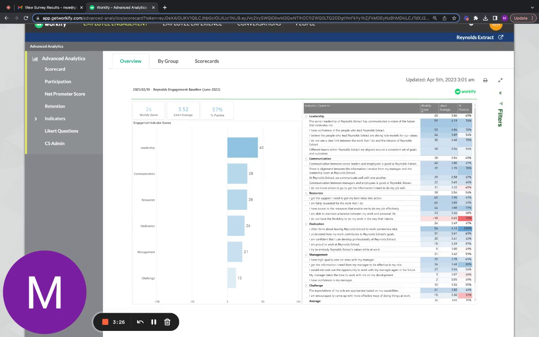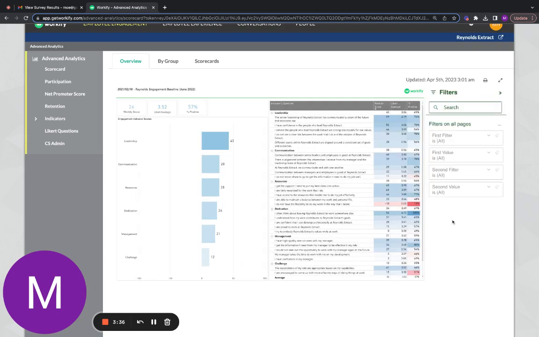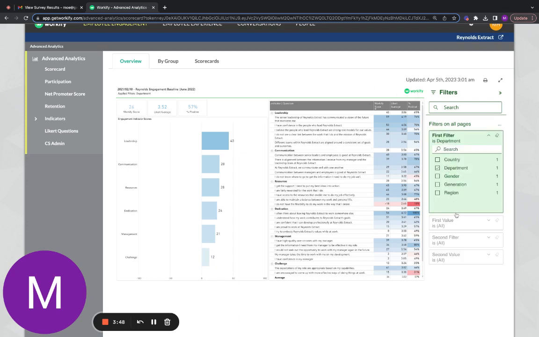Two quick things that I want to highlight on this page. One being that on the right-hand side of your screen, there's this filters button. On any of the pages in your analytics dashboard, we can click this first filter button to select the filter that we want to view all of this information by.